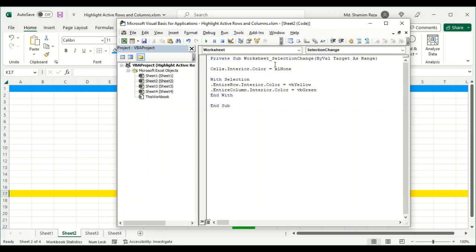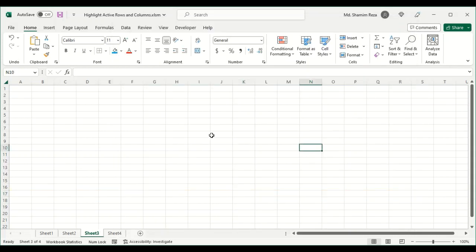Okay, so you need to keep this in mind. Now what if you need the code to work for all sheets? For example, if I click here, this row and column should get highlighted, and in this sheet, if I click here, this row and column should get highlighted.